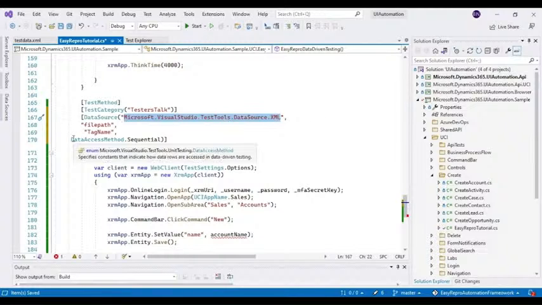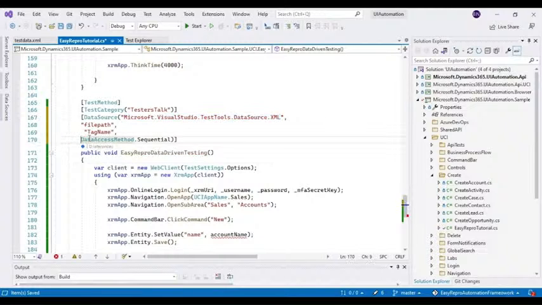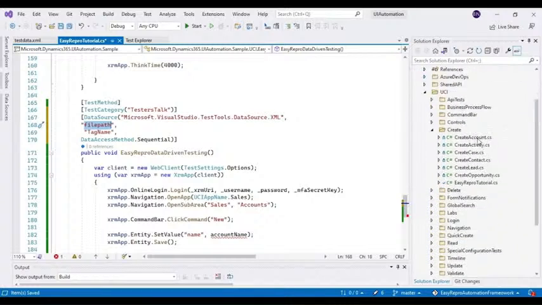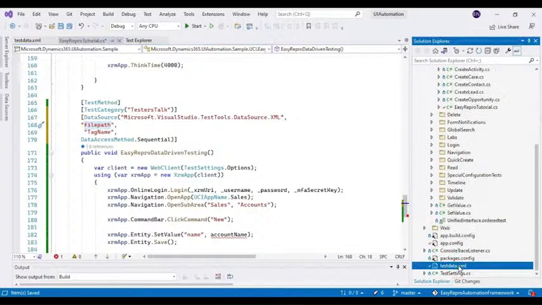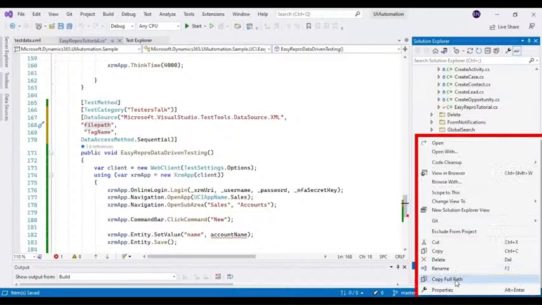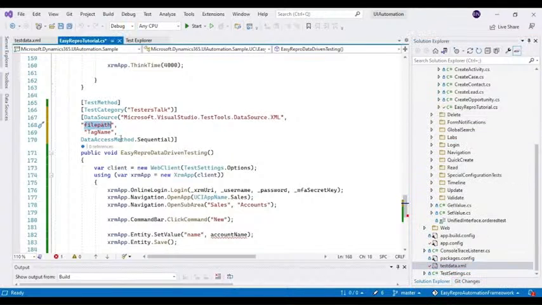The second parameter is the file path. In our case we have already created our testdata.xml file, so you need to get the path of that file. Right click on that file, select copy full path and paste it here.